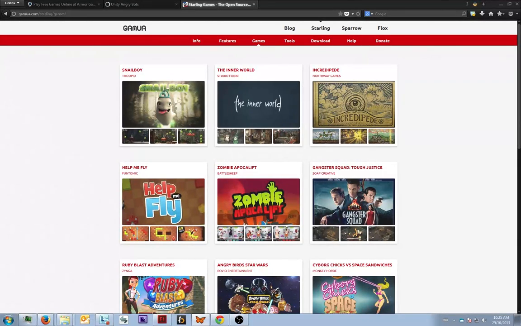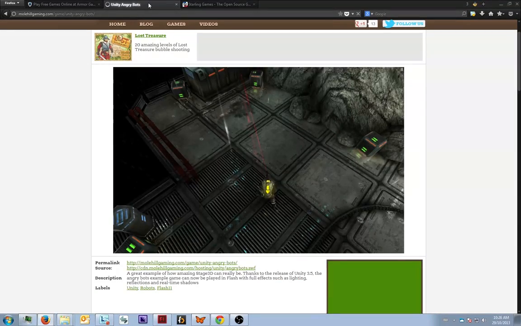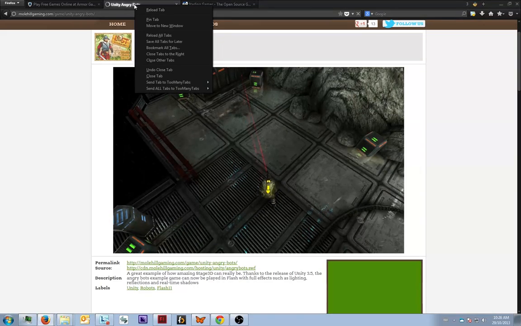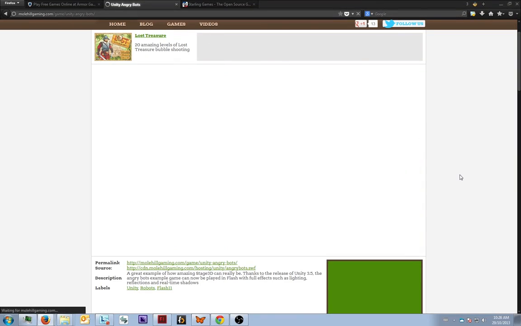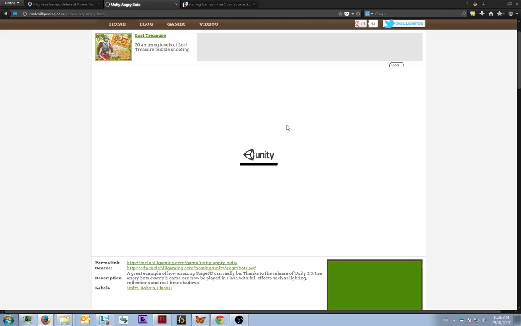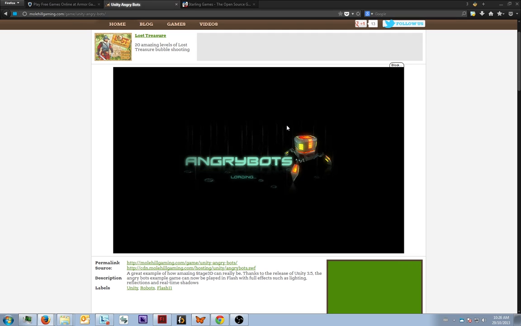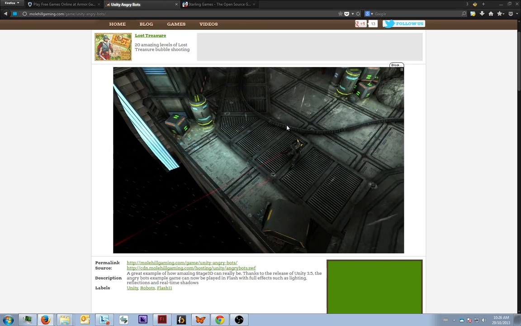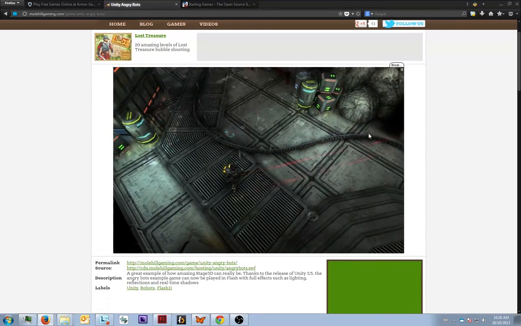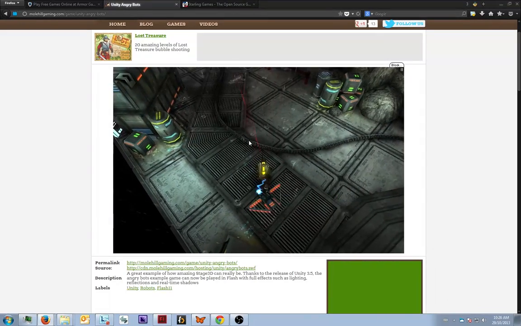So if you ever see Flash games, they're usually just compiled into a single file. If I were to load up Angry Bots, we can see it's got some sort of preloader. It's loading the single file. It's done. You don't have to worry about loading the assets or handling fail cases, which is also very good. You don't have to worry about making sure all the assets are together.